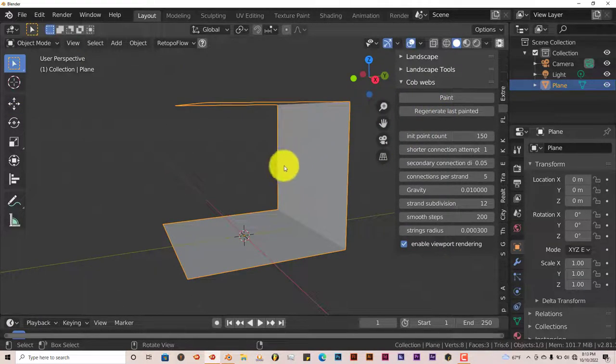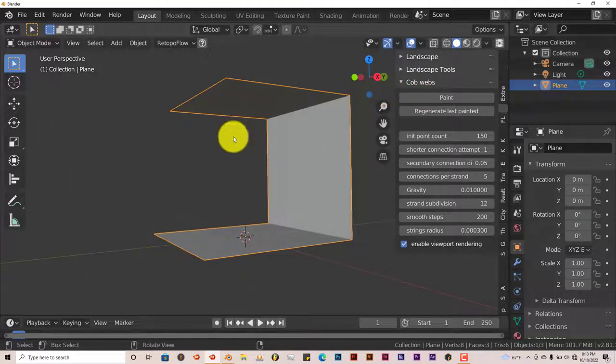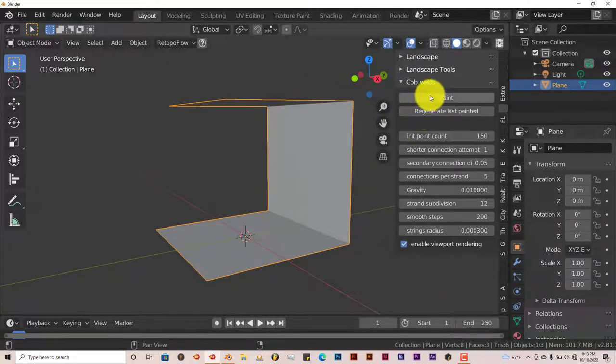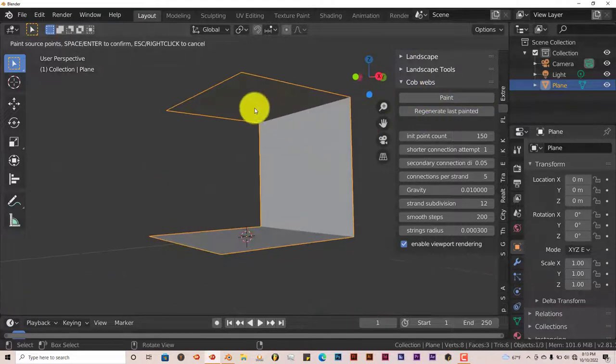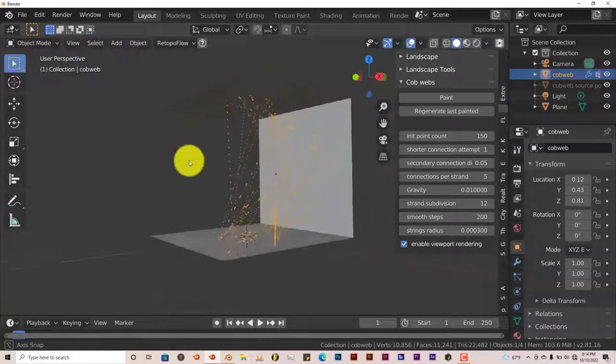And then to activate the cobwebs, just paint inside of your mesh. So left click on Paint, and then left click and just hold down your left mouse button. You can draw whatever pattern you want. I'm just going to do something like this in here. And you can make as many squiggly lines as you want. It's your choice. And once you're done creating all these squiggly lines that you want the cobweb to be generated from, the next thing to do is press Enter or Space, which is the instructions at the top here. I'm going to press Enter, and that's our cobweb.